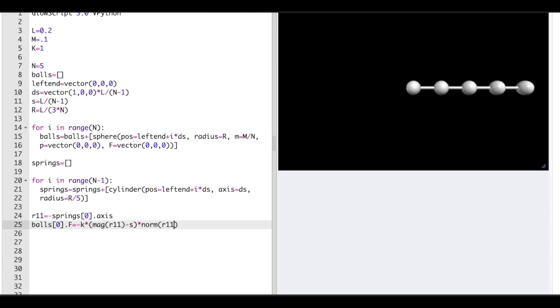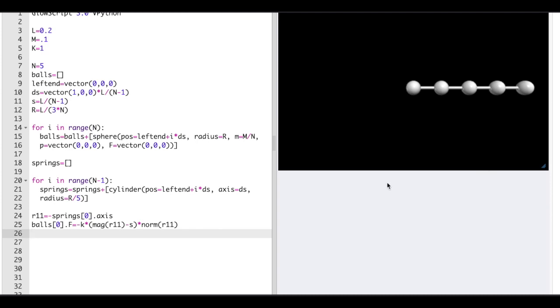So norm is a built-in function in Python that tells you the unit vector for that vector. Mag is a built-in function that returns the magnitude of that vector. Okay, so I don't have to do that manually. So that's the force on ball 0. And it should be 0 because nothing's stretched, right? So this distance right there is unstretched. So I think that's good.